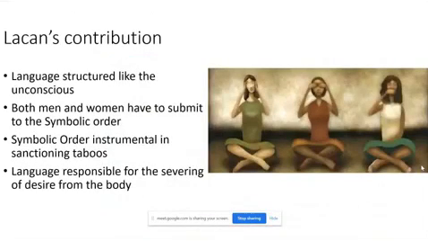Now, before we go to Butler, we have to see where she is drawing her theory from. So we have to look a little into Lacan's contribution. Earlier, I did make a mention of Lacan in the context of Hélène Cixous and how he claims that language is phallocentric. That is, it centers around the symbolic phallus. So Lacan talks about initial desire before one enters the symbolic realm of language.